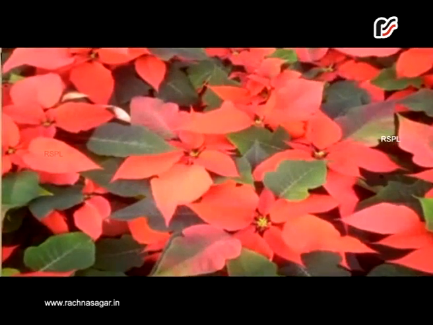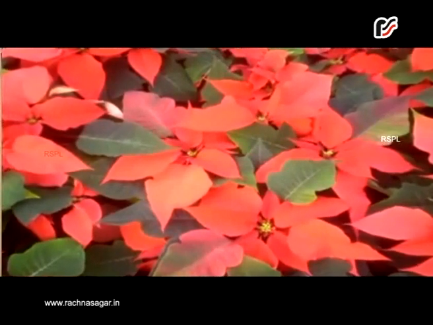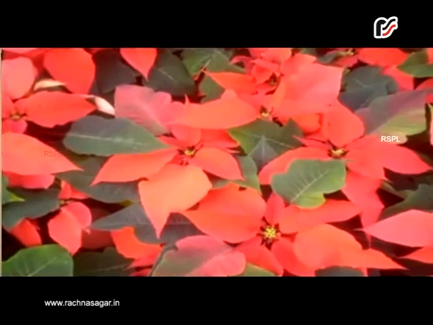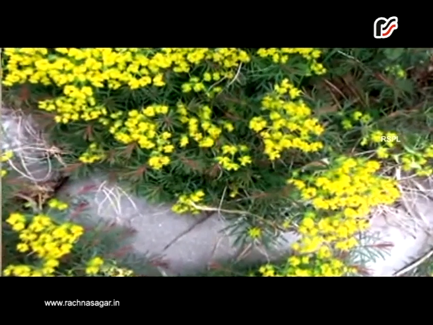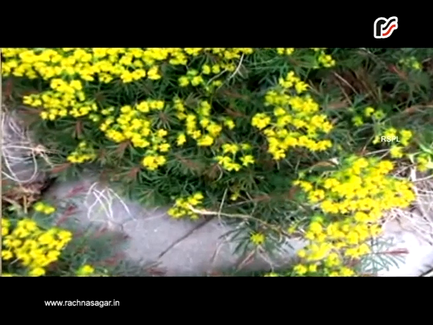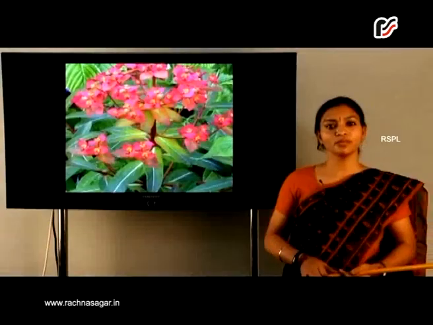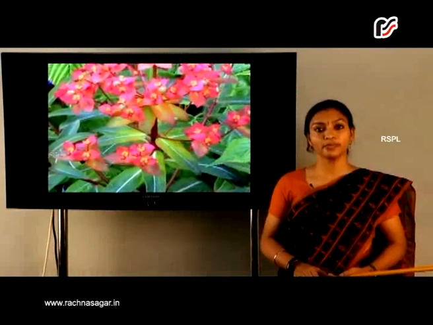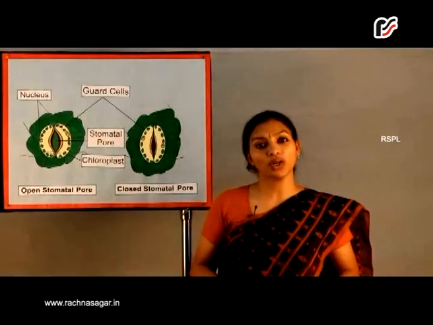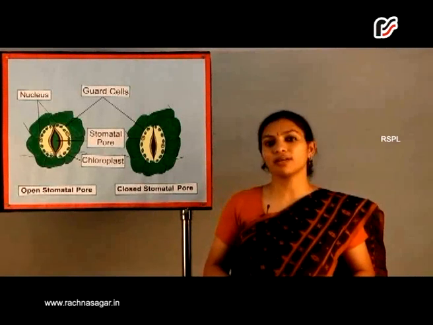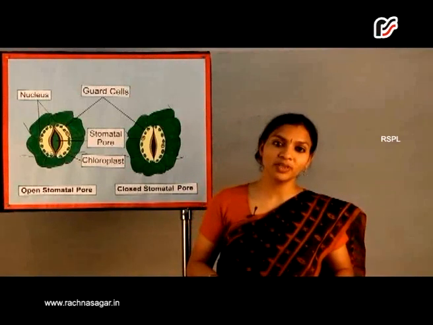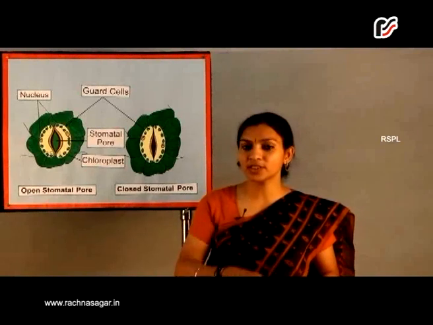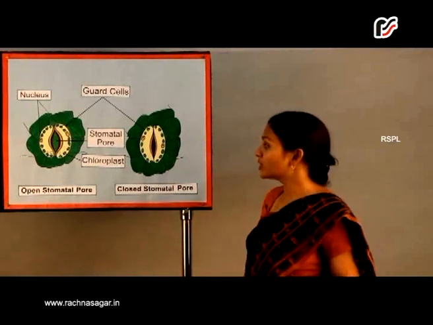Now the sources of carbon dioxide and water, what are they for the plants? We have been observing and visualizing various types of diagrams. Air is the source for carbon dioxide, and water, obviously, is absorbed by the plants through the roots. So air and soil are the sources of carbon dioxide and water respectively. We have seen that carbon dioxide, oxygen, and water vapor diffuse in and out through the stomata. What are these and what is their structure, what functions do they perform? Let's have a look at the structure of stomata first, and then the rest will be carried out later on.